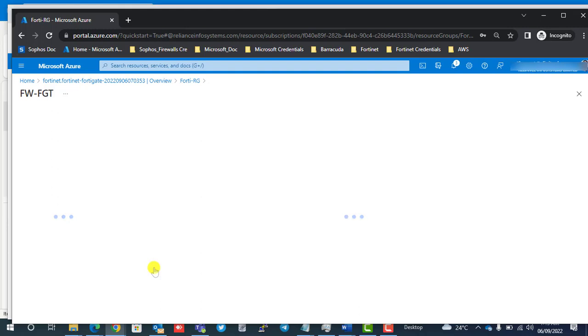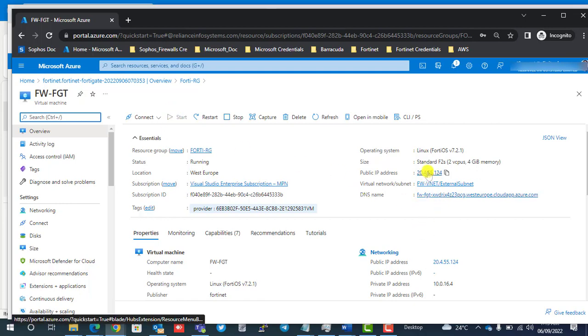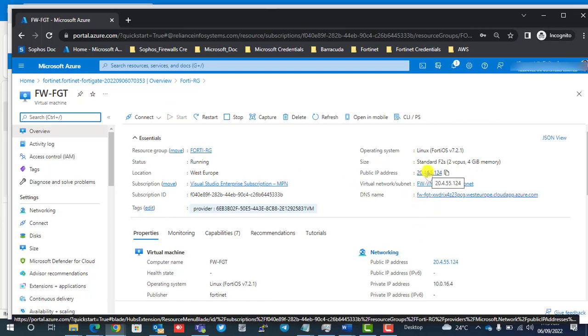Okay, this may take a while. Okay, now we are up and running. Ensure that this is on start. Okay, so before I do this, I will confirm if my public IP address is on static, so that I can keep using this for accessing my FortiGate firewall.